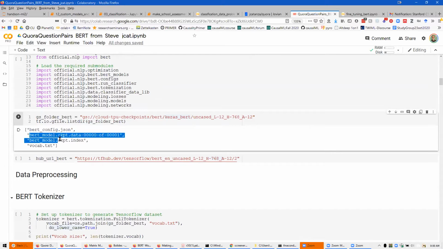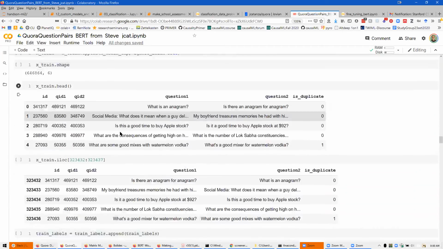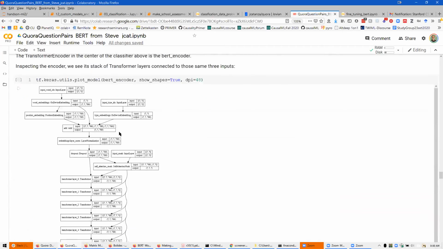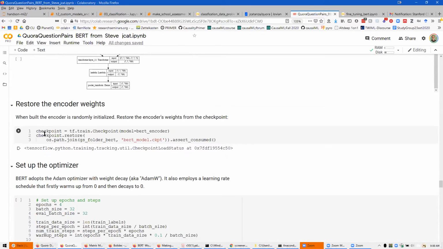Part of what we imported was this BERT model checkpoint index and BERT model checkpoint data. I'm imagining that these are the files that contain the pre-trained weights that we need, and that the next step down below is where we tell it that no, we don't want the randomly initialized encoder, we want the pre-trained weights. So that's what it's doing here.